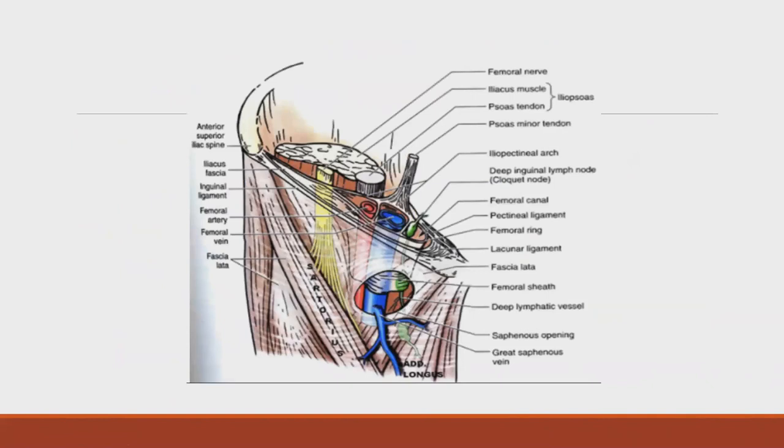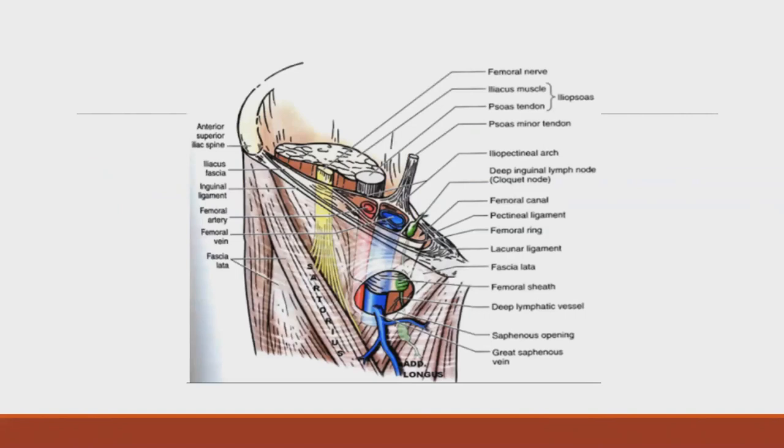Yeah? When you've got a lot of blood going to your lower limbs, say if you're running or exercising and your legs need a lot of blood, your artery is obviously going to pulse away. But because your vein doesn't really have a lot of pressure to combat that, it can get squished. So that femoral canal is like a space to allow the vein to expand to return blood back to the heart if there is a lot of blood flow to your lower limbs. It's kind of niche, but they could ask it, because if you didn't have that, you'd have a lot of blood accumulating in your lower limbs and then you get pitting edema and fluid retention.